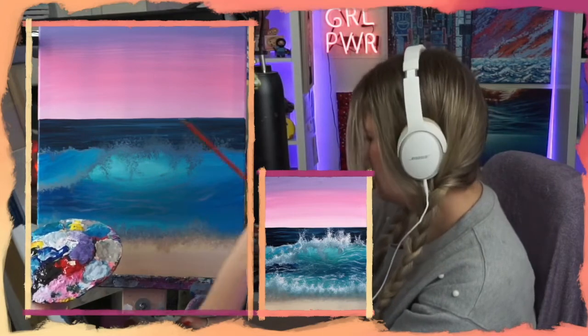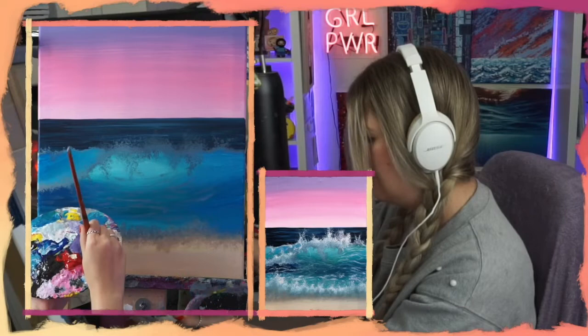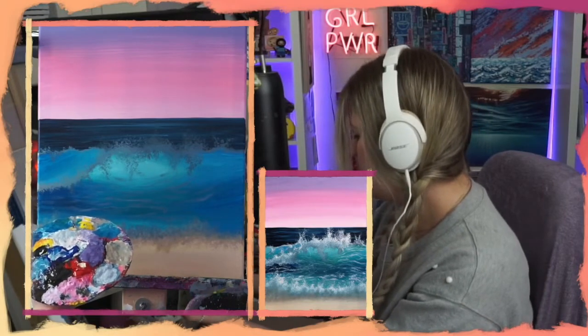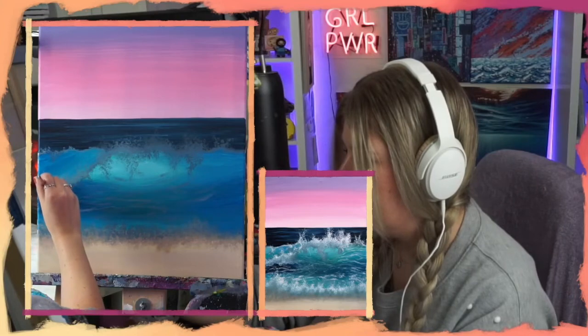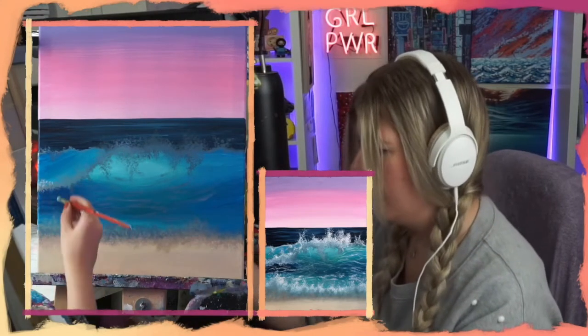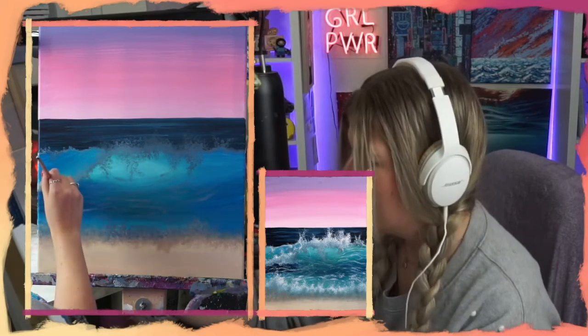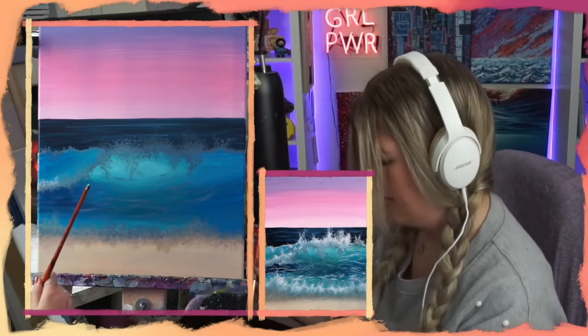And same thing, you can see I washed off my brush after I finished mixing. I'm going to tap on a little paint and then even tap it off a little beside me just so I know there's not a lot hanging around. And here we go. We're just tapping again. You can see how light it is compared to the other one. It almost looks white, but again, it's not. And that's the key. We're going to leave the white for the very last bit.